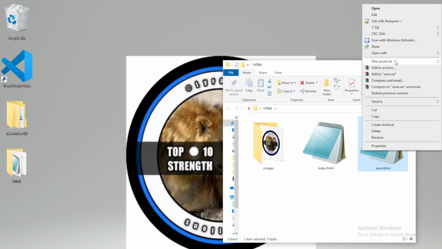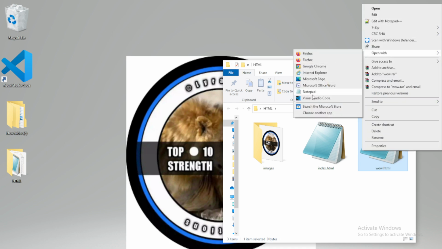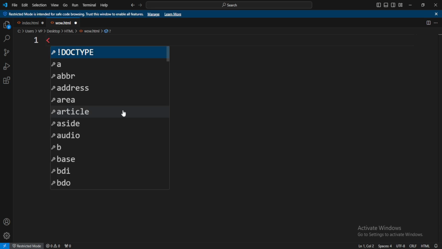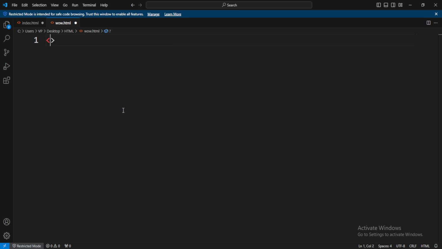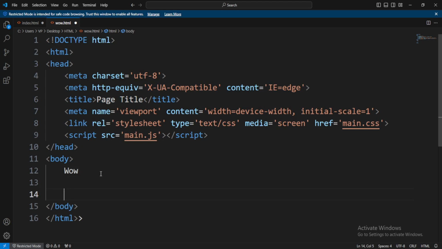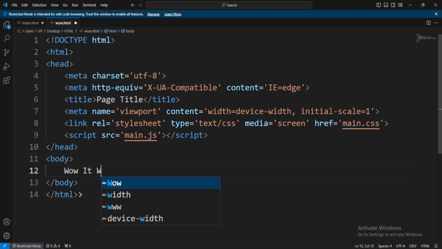Inside this file, you can quickly generate a tag. Let's write this and generate a sample to see if it works. Wow, it works.